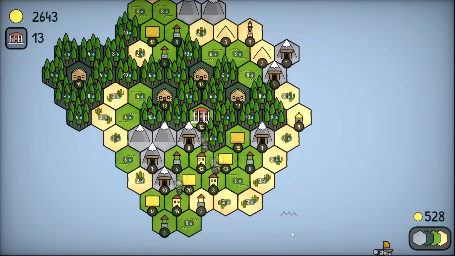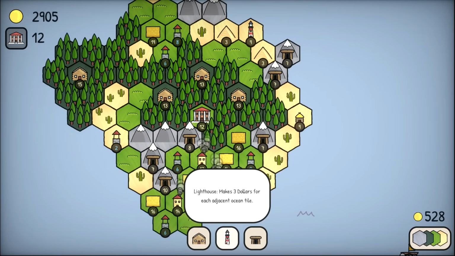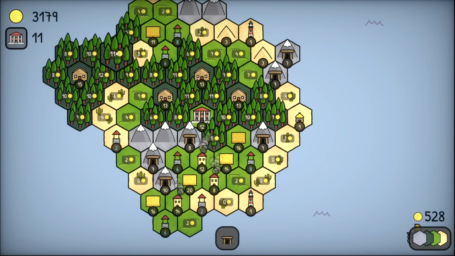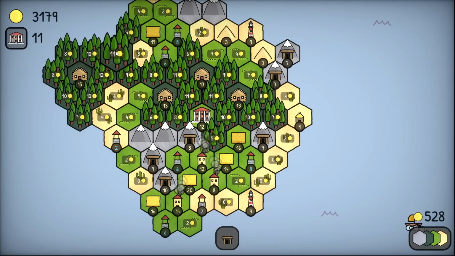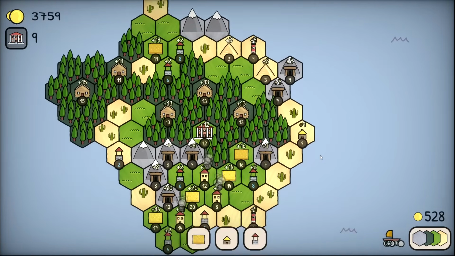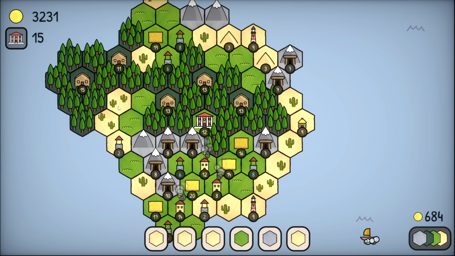Water kind of useless. Just put it here. So then the lighthouse you can do here. Log cabin goes right here. I think that's a fine spot. And then another mine you can put right here. 528 down here. I mean, dude, we're gonna be here forever.